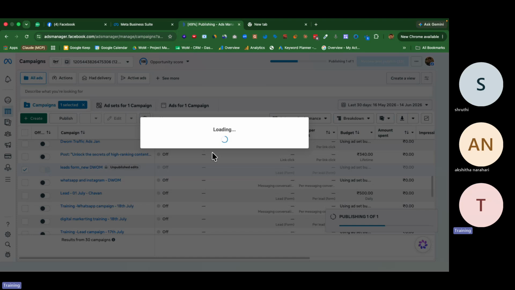So it is loading because this is a very old campaign.